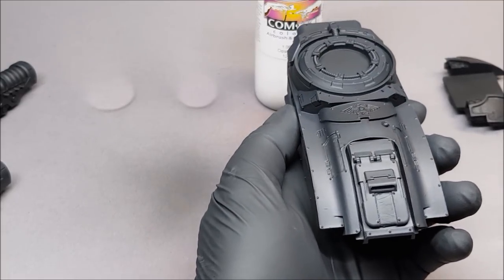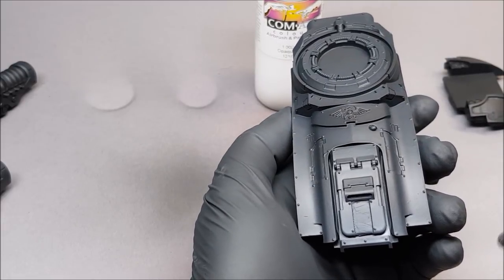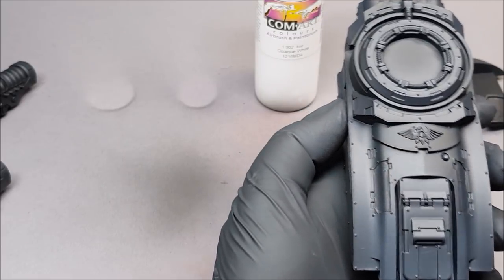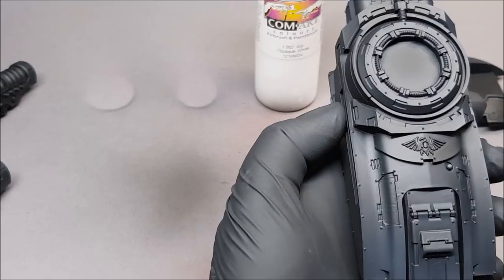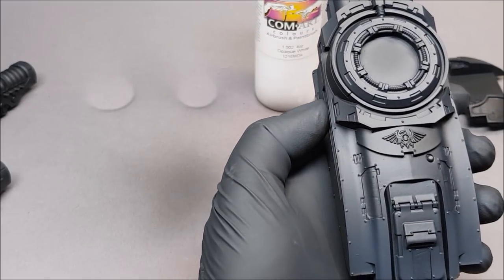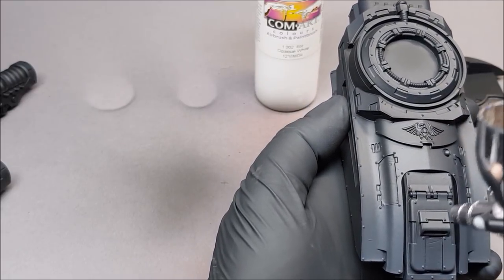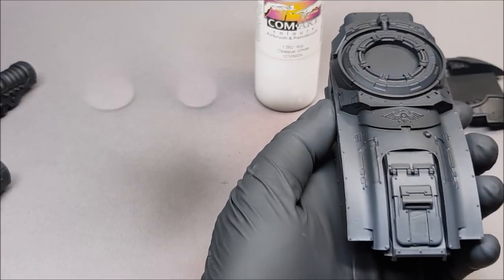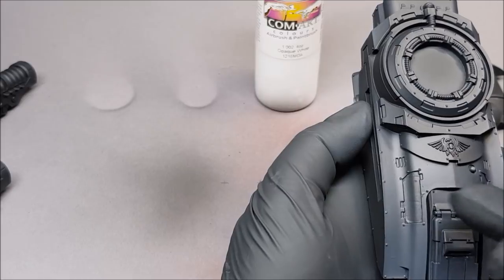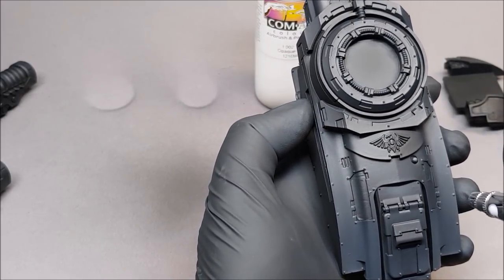I'm going to hit it there, and I'm going to hit this side, like this. And then this edge, we're going to feather it out to nothing at the end. So I'm going to start there, and then I'm going to feather it out to nothing. So we'll do that again. Feather it out to nothing. So this raised part here, you want to blow a little bit in here. A little bit there, a little bit there.